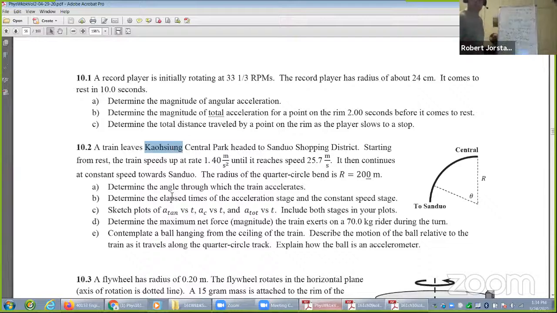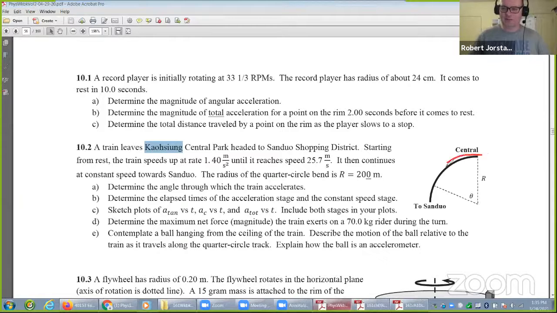And so I wrote this up. And right near where I lived was a train, and the public transit there went in this direction. This is a very crude approximation, but I was riding on the train one day. I'm like, oh, this would make a perfect problem for my class. So I was riding from Central Station to Sanduo Station, and then it starts out with this, it wasn't perfectly a quarter arc, but approximately a quarter arc.